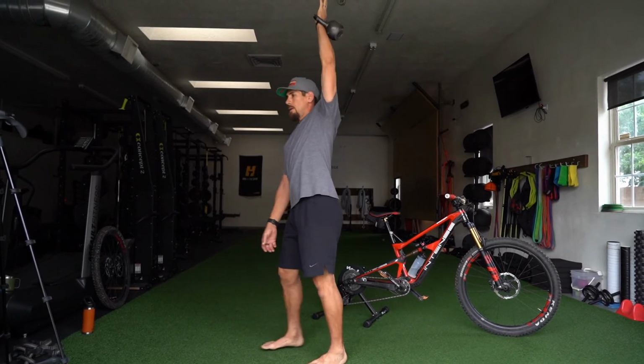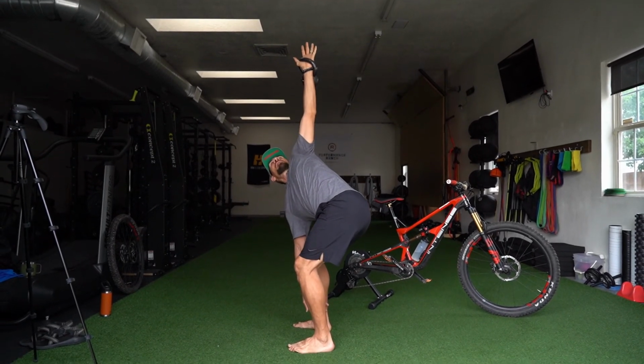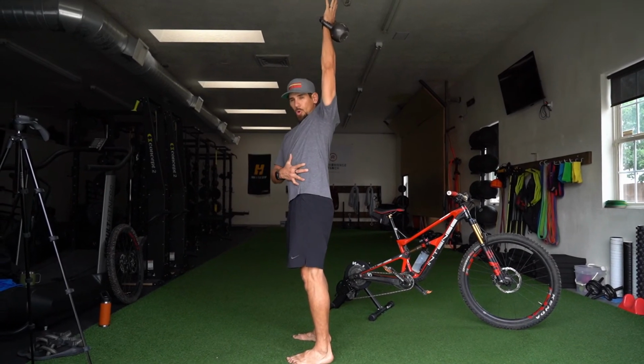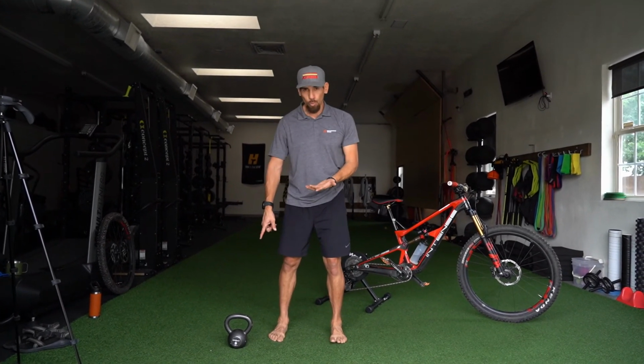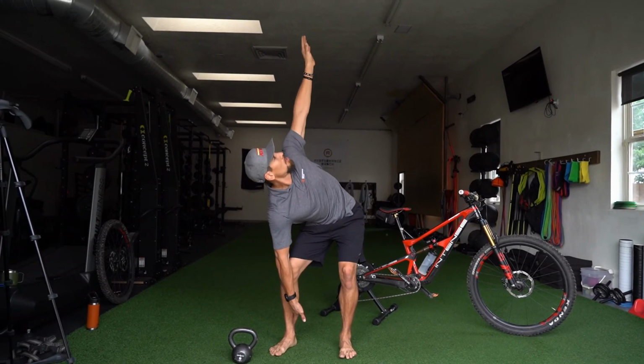I'll show you that from the side. I'm going to go back. You notice my hips, my back stays flat. Getting a lot of mobility, a lot of stability from the shoulder, core strength. Everything plays into this one exercise. Again, you don't have to do it with weight when you first start. Just try it with your hand. Just this alone is challenging.